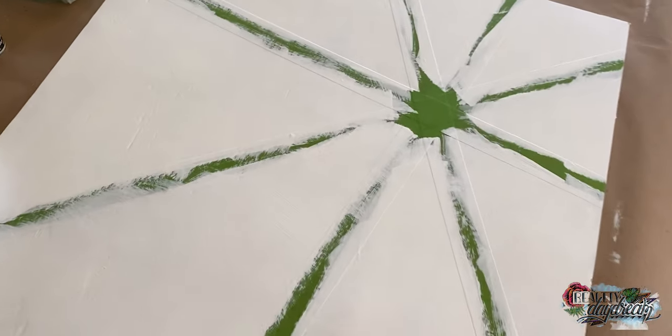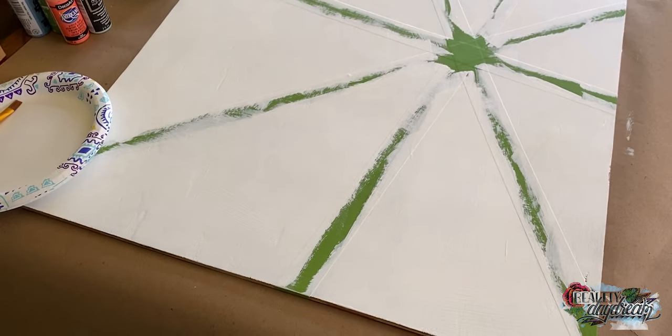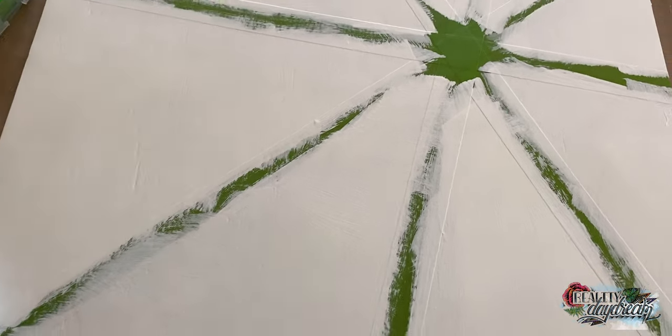Okay, now that I have this all painted white and it's nice and solid and dry, I'm going to show you a really cool paint technique using these colors. We're gonna make this look 3D. It's gonna be awesome.